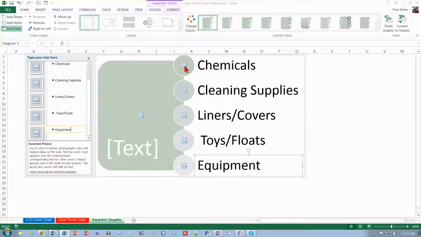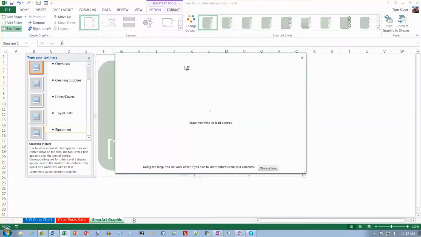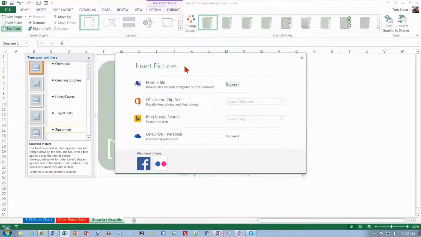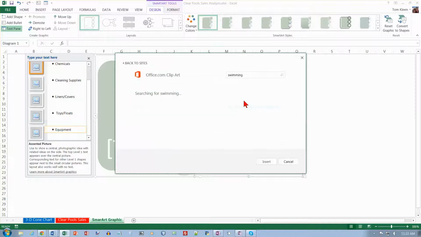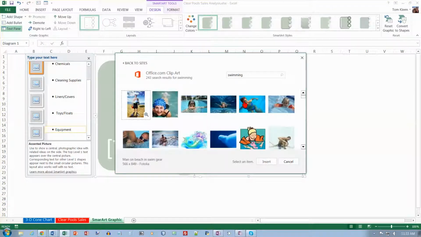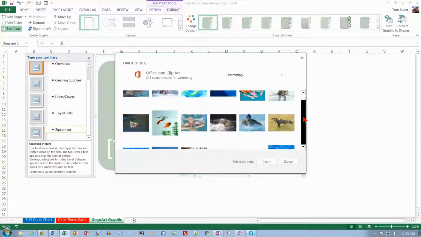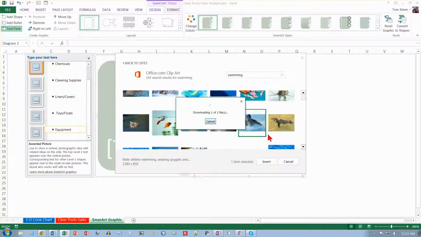And now we are on the top of page 455, and we want to click on the first insert picture icon, which would be this picture right here. And we want to get some clip art, and we want to search for swimming. So let's go here and type in swimming, and let's see what we get back. And these are the pictures. I don't know if we can find the same one they have in the book. Yes, we can. There it is. Click on insert.